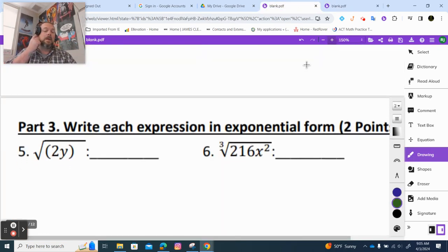Okay. So if we look here, this power is understood to be 1. All right. What is understood to be in this gutter? 2. Okay. That tricky little 2. Little trickster. Okay. So basically, this is in parentheses 2y to the 1/2. Okay.